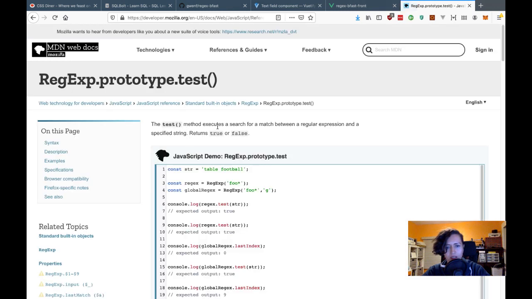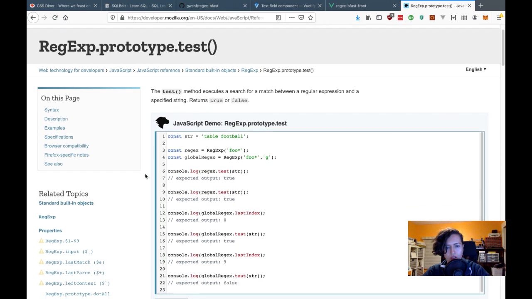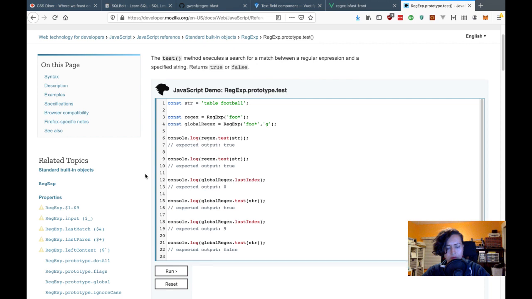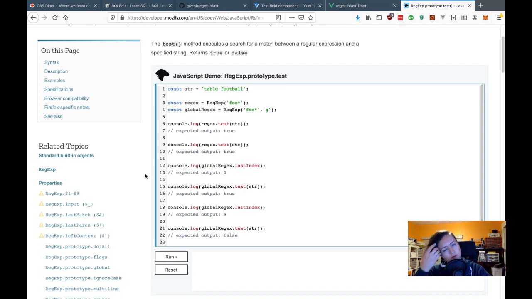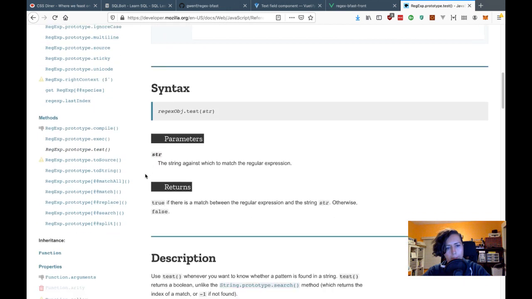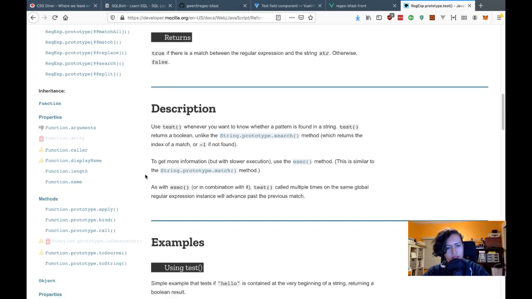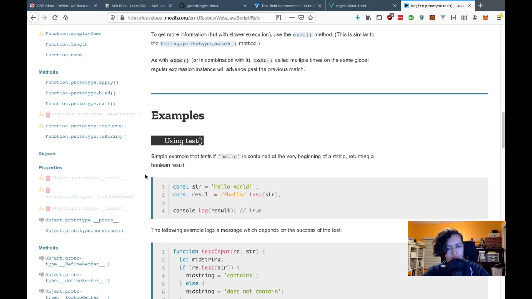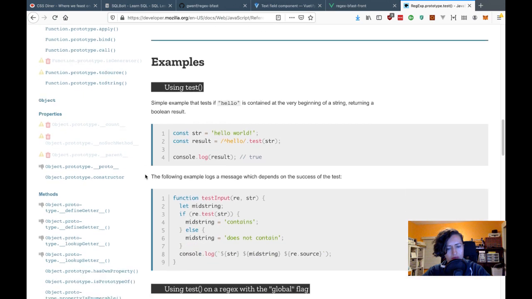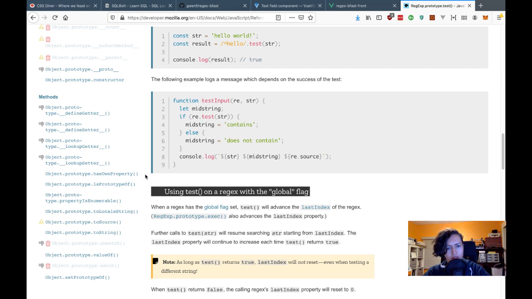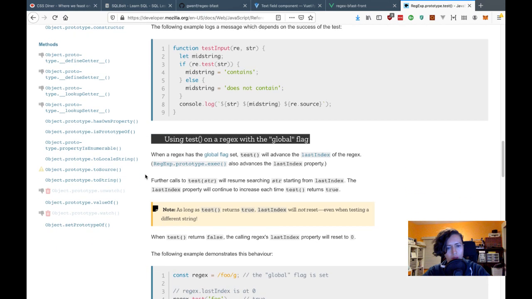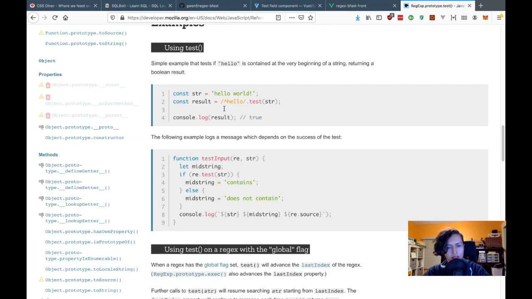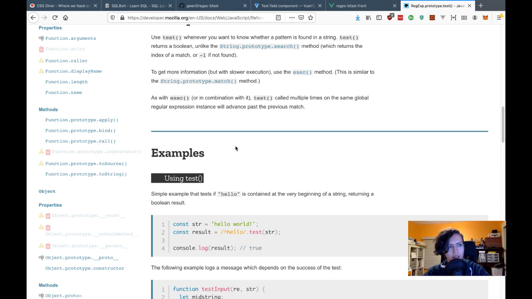RegExp.prototype.test: method for the match between a regular expression and a specified string. Okay, so I could use test. But it won't check and see which part of the string matches, I guess.